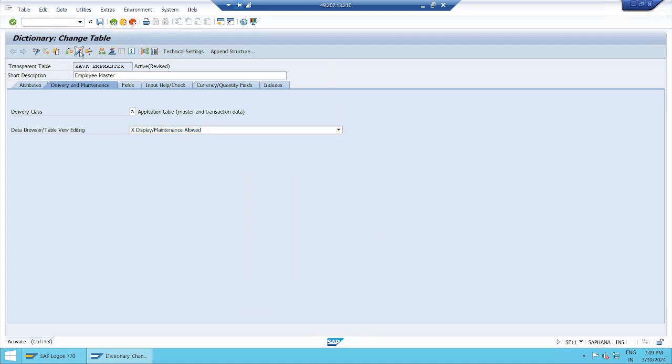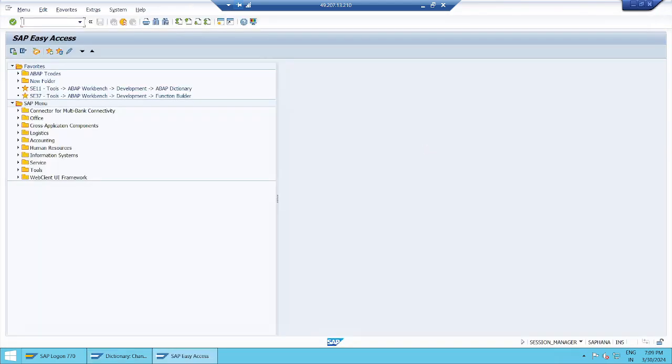Restricted F4. So all of your SPRO configurations, or else if I go to VA01, VA01 is nothing but sales order creation. Start of application, create sales order. In VA01 a screen is there, and a screen is a collection of many input fields.